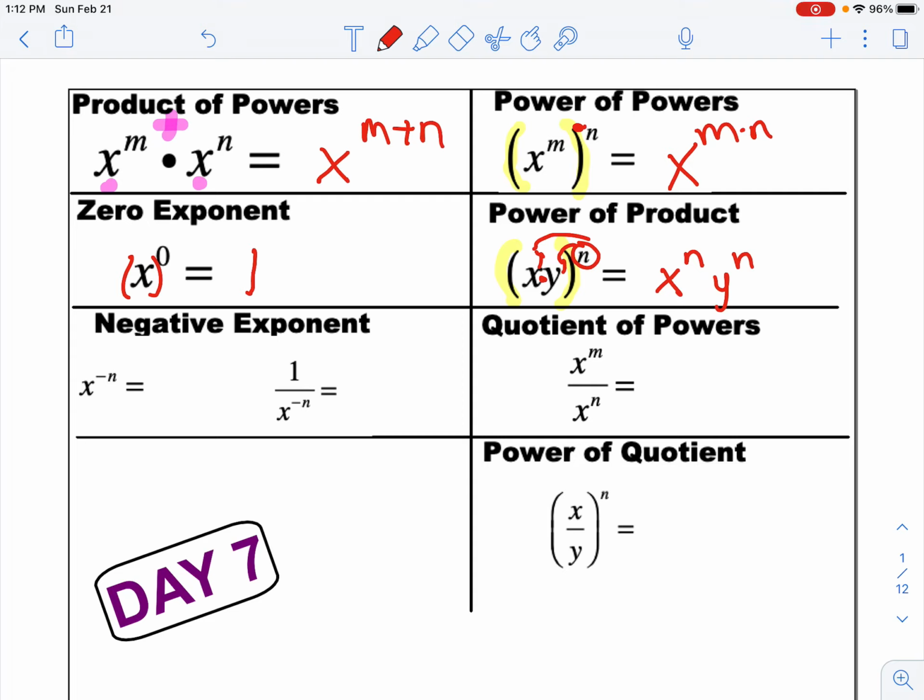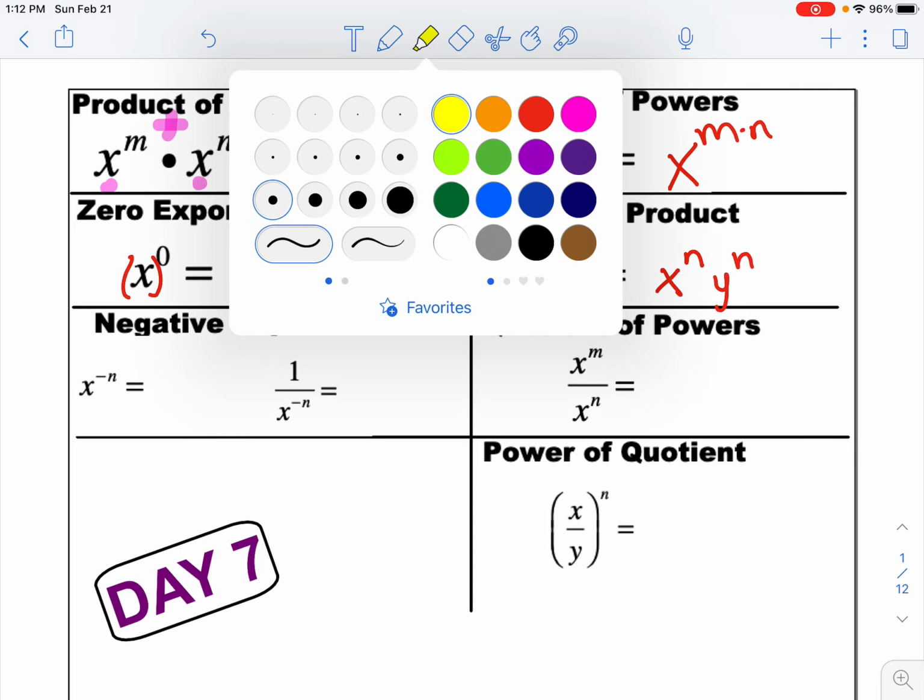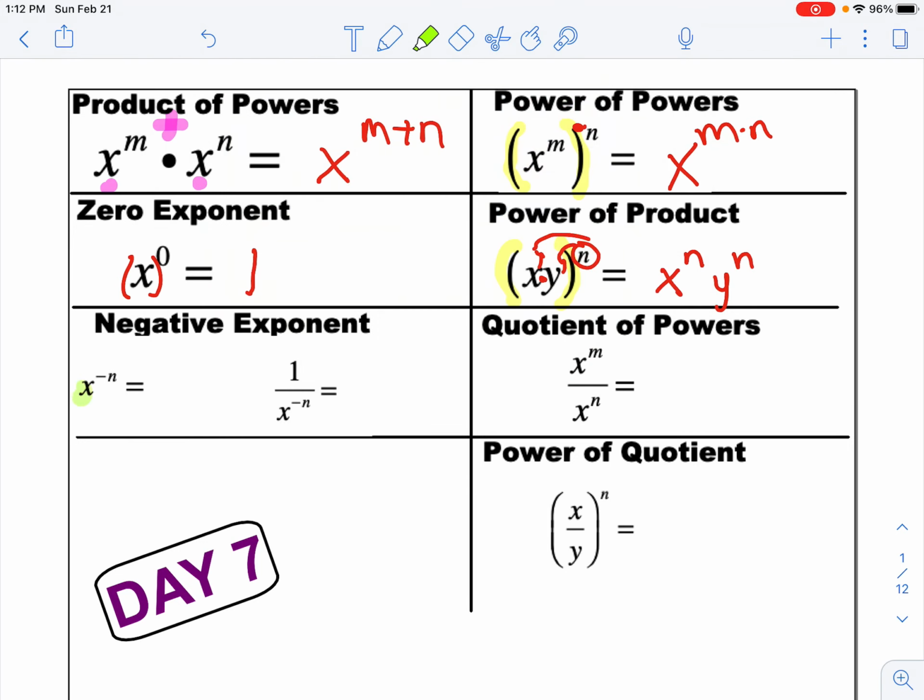All right, let's work on a negative exponent. So negative exponents is you are dividing the base of x that many times. So we are dividing by x n times. So what that becomes then is 1 over dividing by x n times. So basically negative exponents, if you think about this, could be a fraction, end up being on the opposite side of the fraction as a positive exponent.